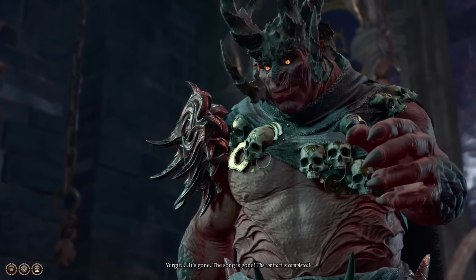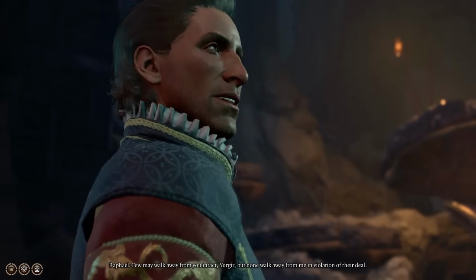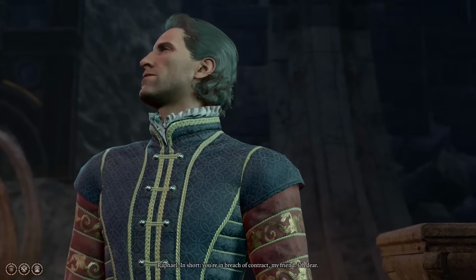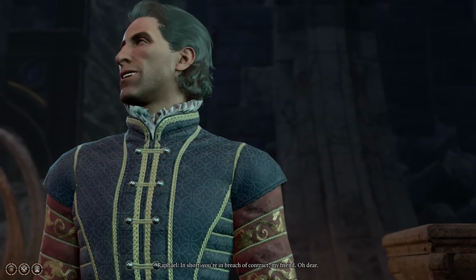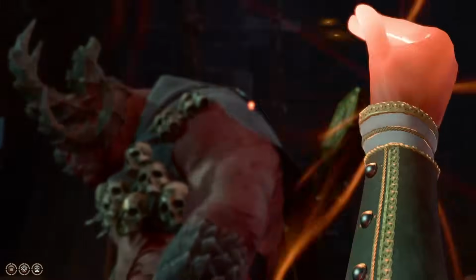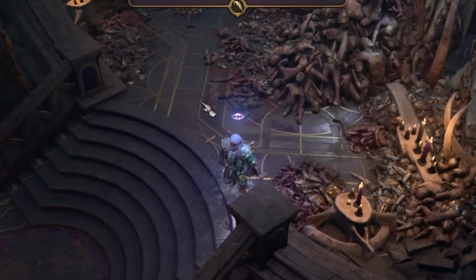Now it's time for us to return to Yrgir and tell him the good news, but the celebration is short-lived as Raphael shows up to be a Debbie Downer. He lets Yrgir know he's in violation of contract since he himself wasn't the one to do the job, so Raphael whisks him away to his domain to do whatever he wants with him, letting us grab the very last Umbral gem that we need.